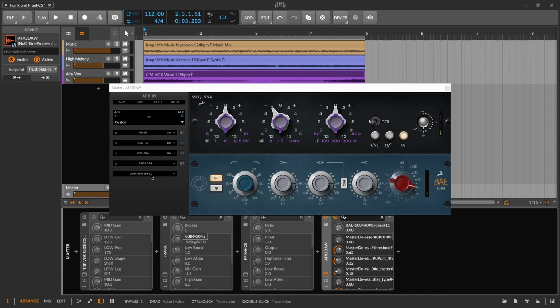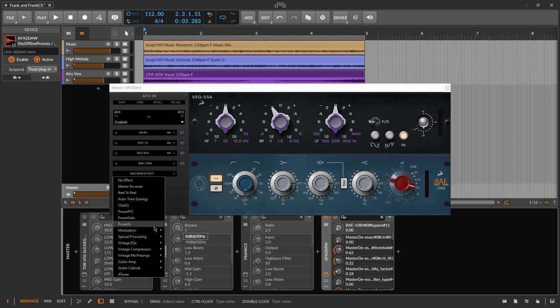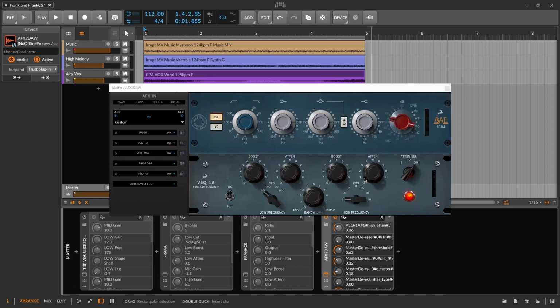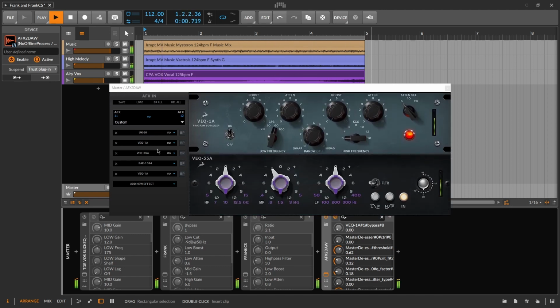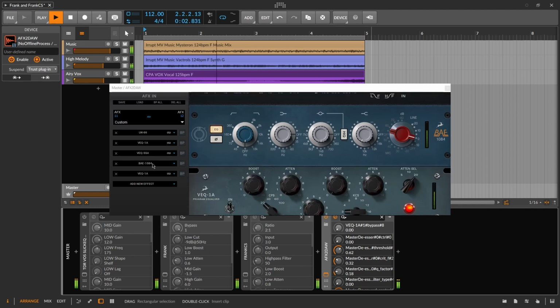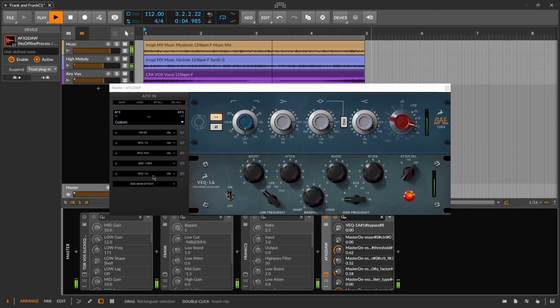And then finally, we'll bring in one more instance of a Pultec. And so we've set it to 20 and we've added a little bit of attenuation there. And we've basically recreated the Frank channel strip here, going Helios into Pultec, into an API, into a Neve, and then back into a Pultec again.